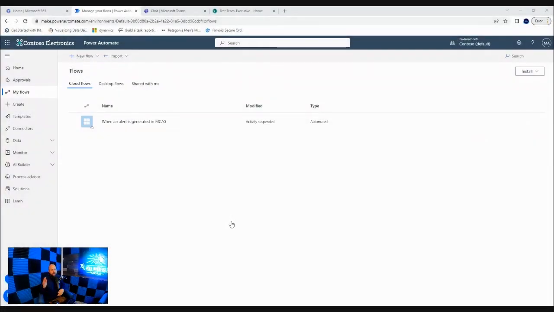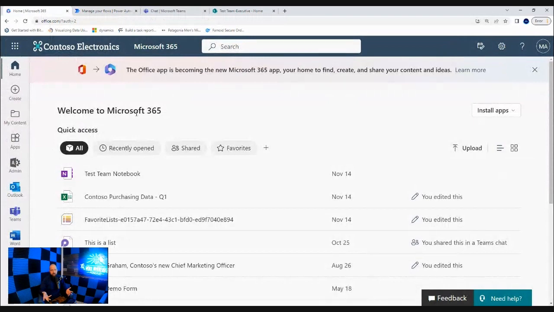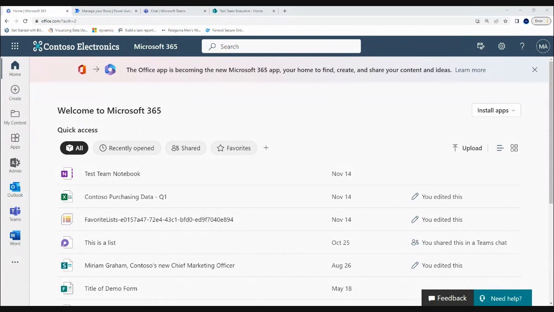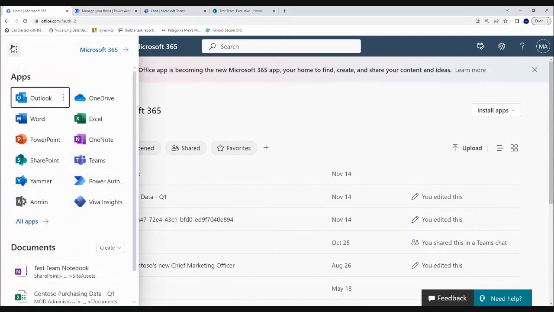All right, so I am here in a demo environment. This is Power Automate. If you don't know how to get to Power Automate, I'll show you really quick. You're going to want to go to office.com. This is your landing place for all things Microsoft 365. Then here in your environment, you're going to see the little waffle up top. Some people call it the menu icon or whatever. I call it a waffle. That's what you're going to hear it called.